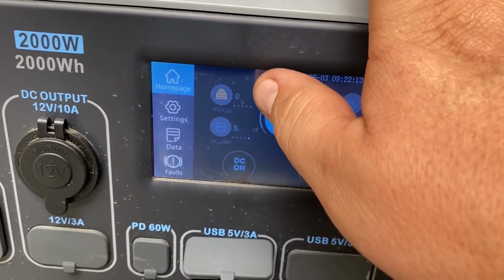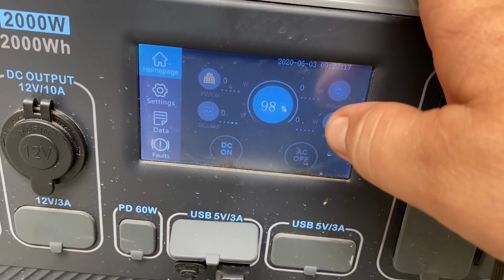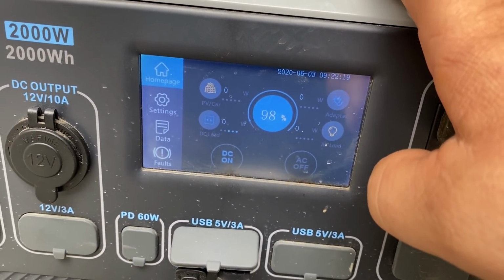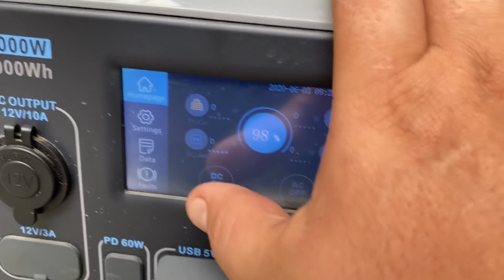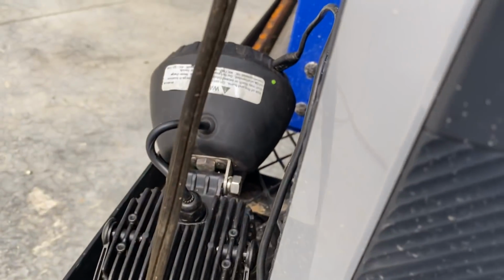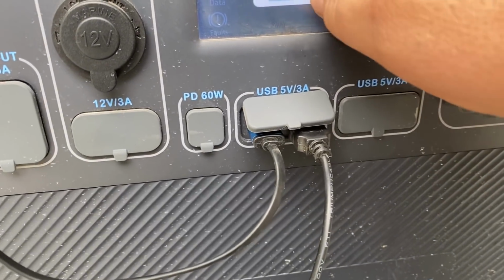It does tell you how much is coming in through the solar charger and that kind of stuff on these monitors, and how much usage is going out. There are all kinds of settings and things that I've never really gone through on there. DC was on because I was charging this flashlight that's over here, and my O-light was charging a little while ago too. So I can go ahead and turn that off.